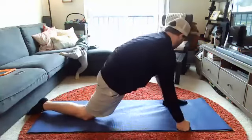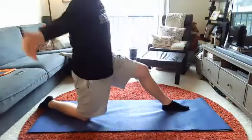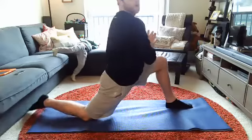Inhale, bring that left hand back to the outside. Exhale, slight lean into your lunge. Inhale, roll the hips up, hands nice and high. Exhale, hands down, sink hips forward, low warrior one.